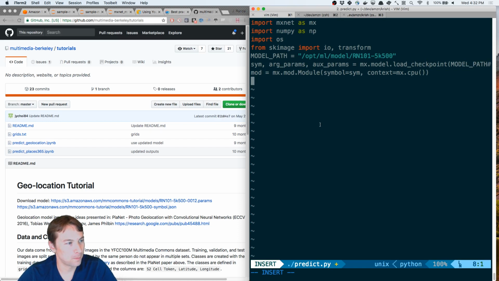Next thing that we want to do is bind this module, bind the data and the input stuff of this module. MXNet module. Yeah, okay, it's good enough. We'll bind, and I already know what the parameter is called, and I already know the dimensions of it. So the input images that we're expecting are going to be RGB, 224 pixels by 224 pixels. And then we're going to close that tuple out, and we're going to say for_training equals False, because we're not actually trying to continue training this.